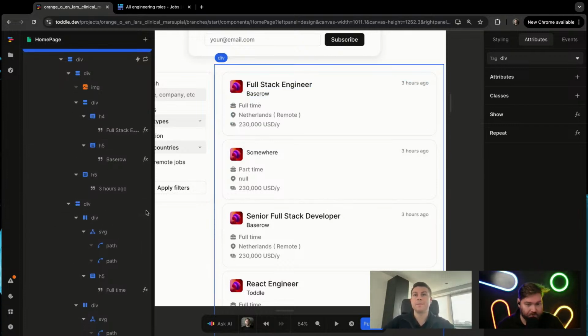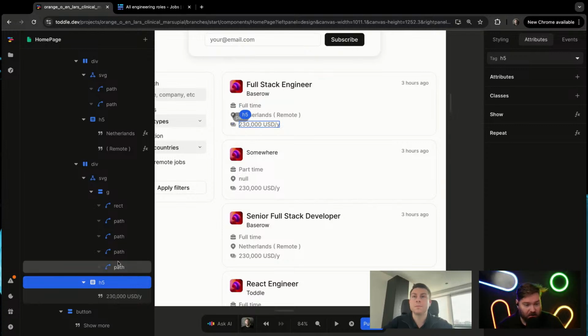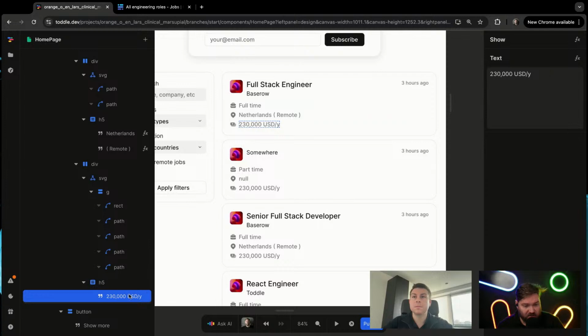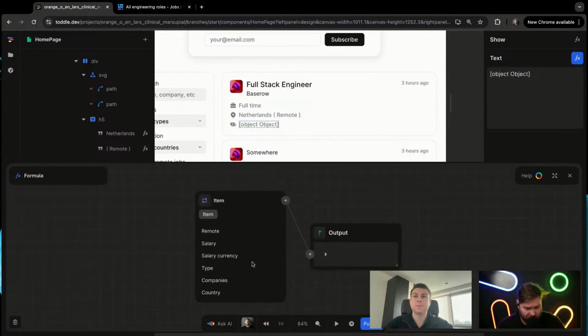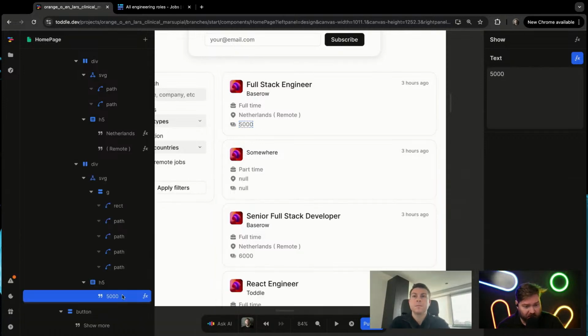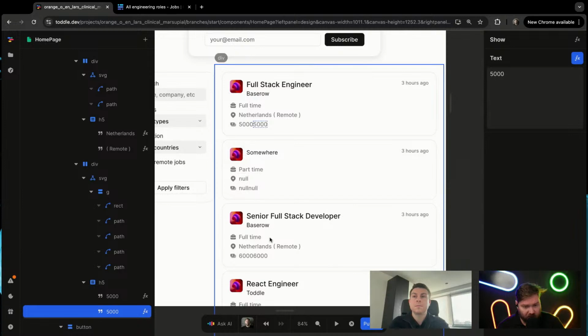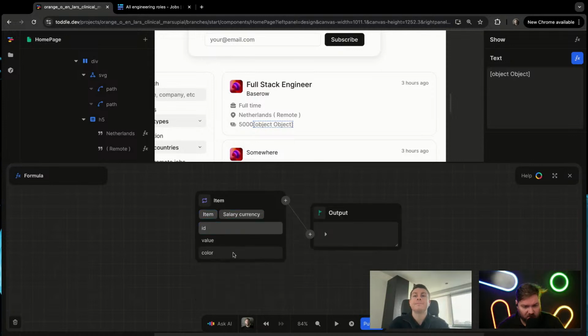Cool. And we can do a little bit of the same trick here with our salary. We're going to go and select the text again and say salary. And then we'll just get another one here. And here we'll pick salary currency.